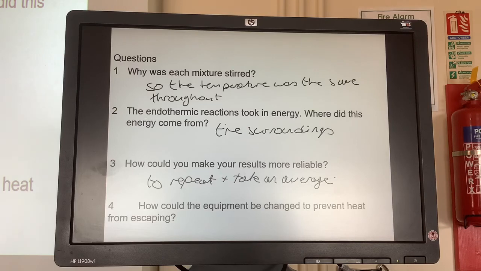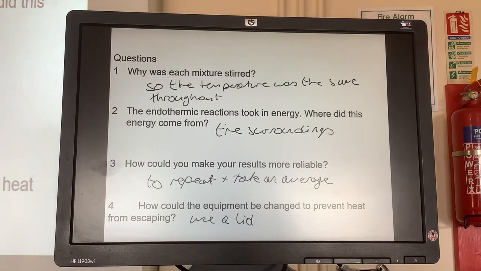If you look to the experiment that the girls did, how could a lot of the heat from the reaction have escaped? We were doing it in a test tube, so it wasn't perfect, but if we wanted to do it in a more controlled environment to get an accurate measurement of the temperature change, we could do it in a beaker, or even better, a polystyrene cup, and also then we could use a lid. If we used a lid, then that would prevent the heat escaping.